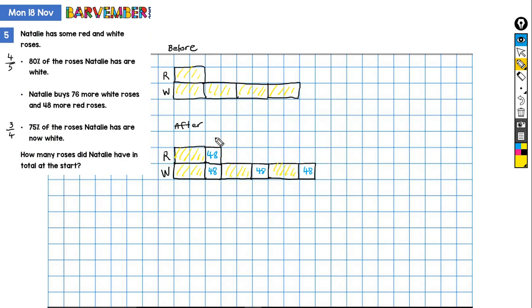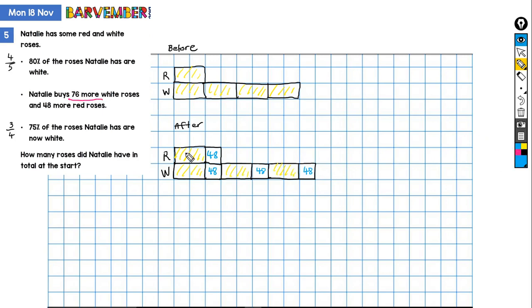So let's have a look. What have we got? Let's look now at the numbers. We haven't dealt with this. We know that Natalie buys actually 76 more white roses. And here we have these 48s. Let's see what we can work out from that. The other thing we need to notice is, this unit is accounted for here, and then it's got the addition of 48. This unit, well, we've got a matching one here. These flowers are accounted for here. These flowers are accounted for here. These flowers must be accounted for by these 3 48s. But we also have to remember that we've had 76 more roses added.